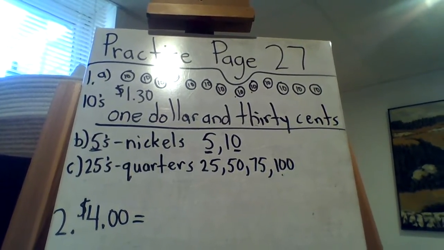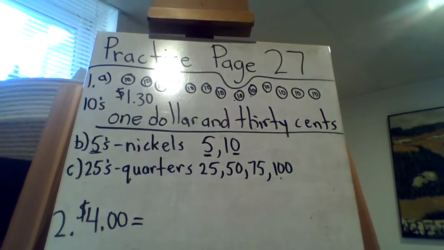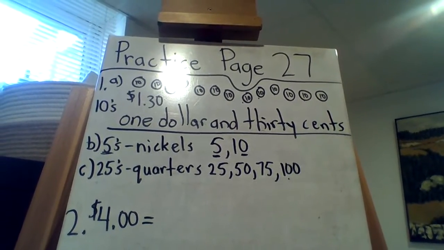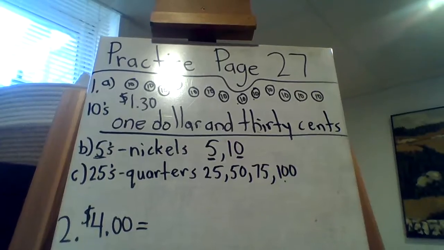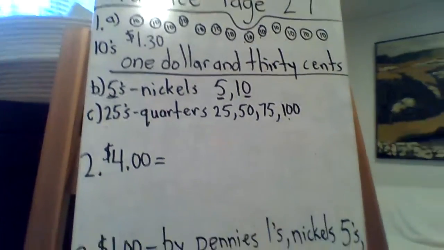Number two says, Carl has four dollars in his pay bank. All his coins are the same. Ooh, that's important. Those coins are the same. What coins could he have? How many solutions can you find? Oh boy. So there's lots of different answers to this.